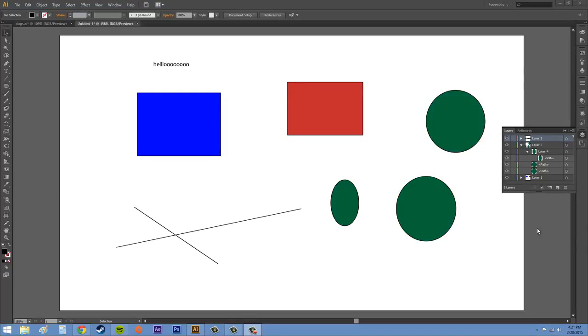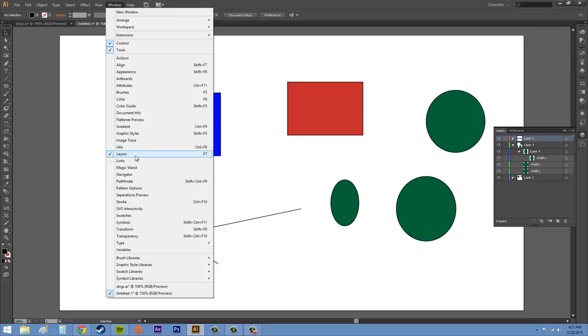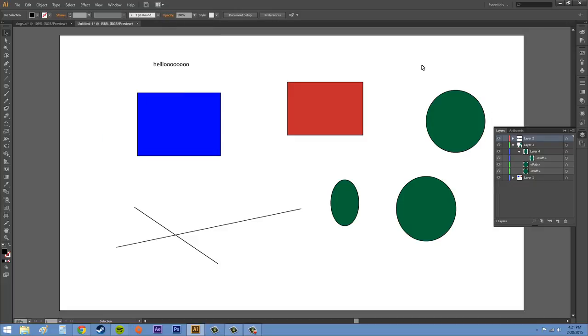In this Illustrator CS6 tutorial, I'm going to go over some of the layer basics, such as selecting, deleting, and moving around, and all that stuff with layers in a dedicated tutorial, so that way we can pretty much know what we're doing with the layers panel without any doubt. So open up your layers panel, and it's this side over here with the two squares that are on top of each other. If you don't have that open, go to Window and then go to Layers, and it'll open it for you. So you definitely need to have that open.